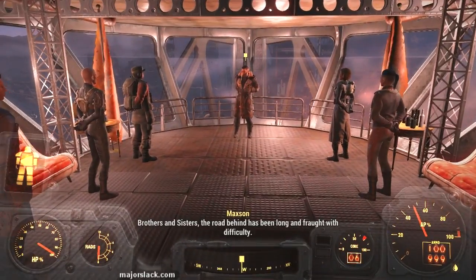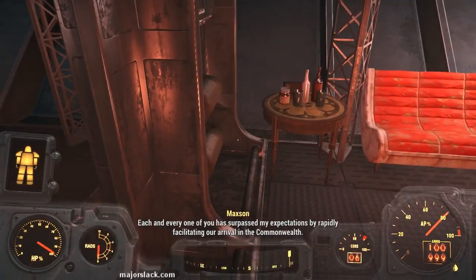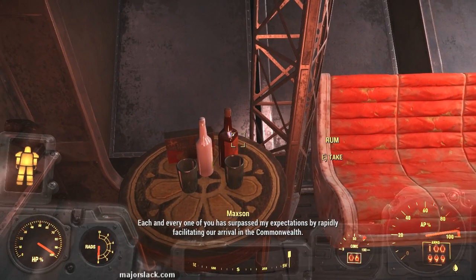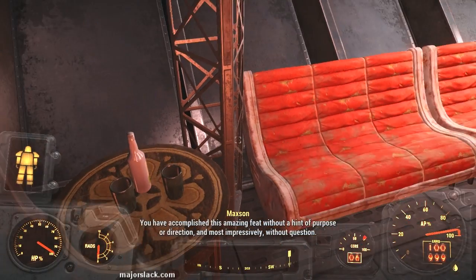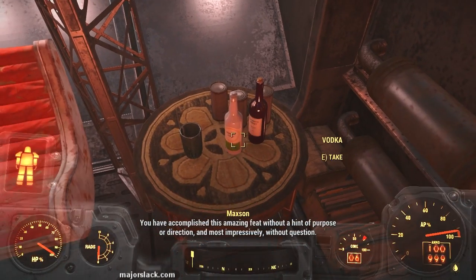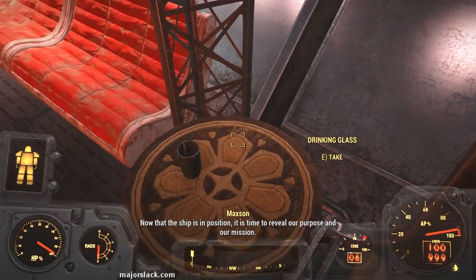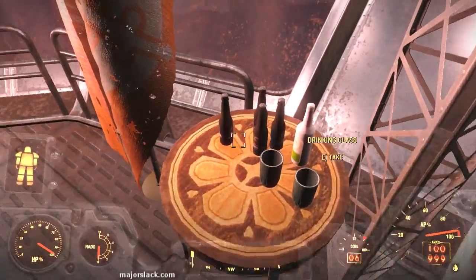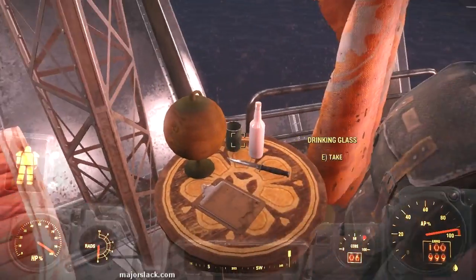Brothers and sisters, the road behind has been long and fraught with difficulty. Each and every one of you has surpassed my expectations by rapidly facilitating our arrival in the Commonwealth. You have accomplished this amazing feat without a hint of purpose or direction, and most impressively, without question. Now that the ship is in position, it is time to reveal our purpose. Beneath the Commonwealth, there is a cancer, known as the Institute. A malignant growth that needs to be cut before it infects the surface.